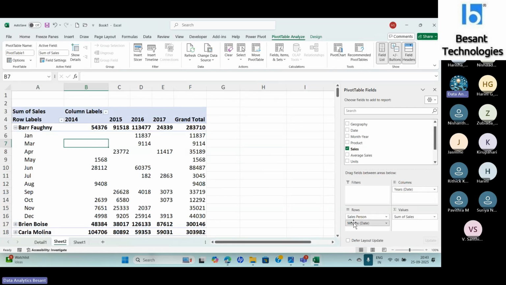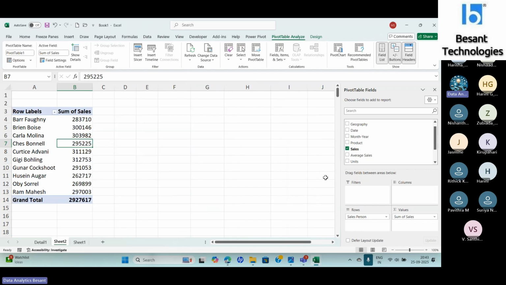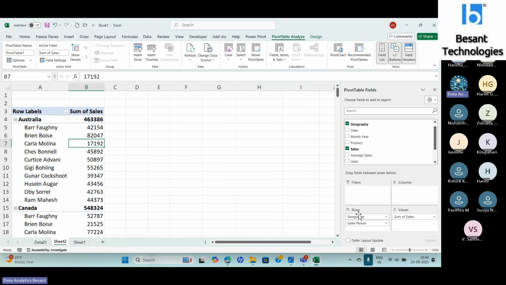First thing, let me remove my month and year. Now, please notice this one. Even if you have not done it, I am just telling you. When you do the date grouping, those groupings, when you have added them to the pivot table, they get added to my pivot table field list also. I can utilize them one more time if I want. Now, along with salesperson, your geography has to be put into the picture. So when I come here, if I put the geography onto my rows, I'll get something like this.